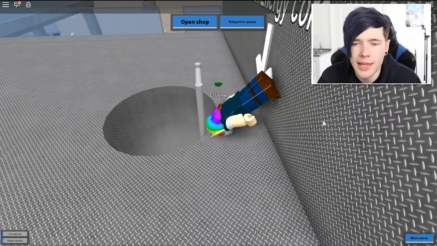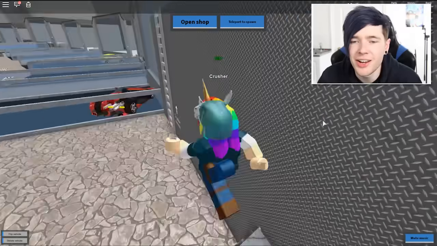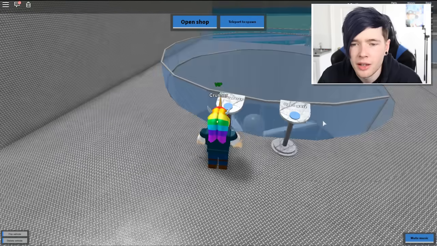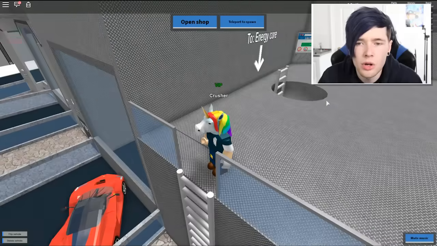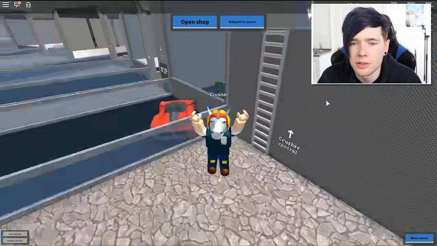I fell. Okay, get up. We've got a Ferrari to crush. Where is it? Oh, it's still there. Okay, we need to find the crusher control. Get up the ladder. There we go. It's here? Clear parts, open gate. Is this it? Let's open the gate and see what happens. That's not it. That's not the one. How do I open this?